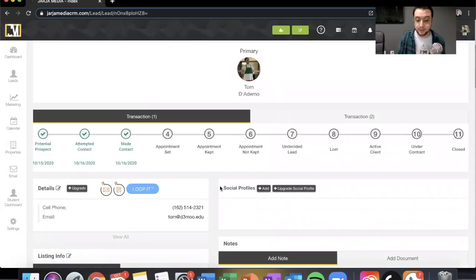On the right-hand side, we have social profiles. So you can update social profiles, this button right here. You can actually automatically populate those social profiles based on whatever email address they have set up in the lead profile. Basically, the system will search social media platforms for any accounts that were set up with that email address. Unfortunately, with the exception of Facebook and Instagram, they have decided to no longer allow third-party sites like a CRM access to their users' information. It may or may not have something to do with that multi-billion-dollar lawsuit they got slapped with. Who knows? But that doesn't mean you can't still add those manually.